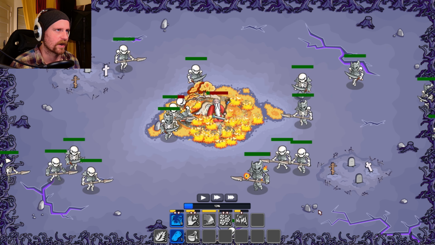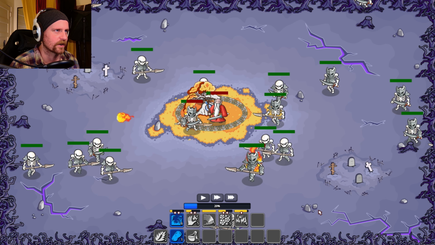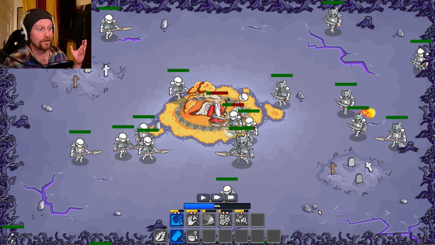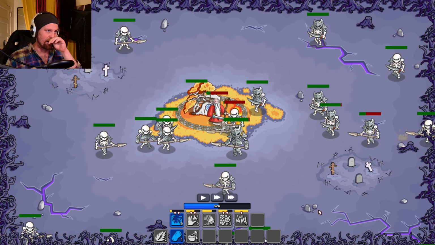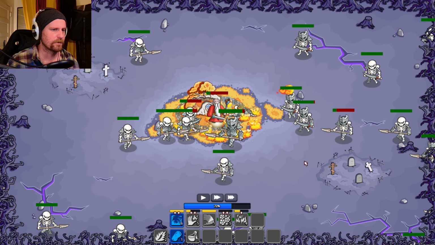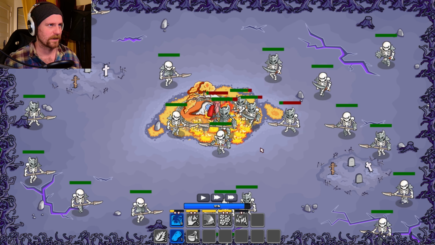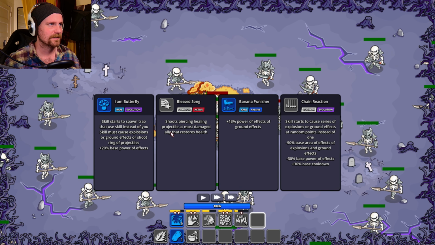Okay, come on. Start healing, start healing. Okay, we are starting to... Okay, we're doing all right. We're surviving somehow. I don't know how. Come on, keep going. You got it, buddy. Okay, we got a little mini boss there. I think we're dead. We're dead.